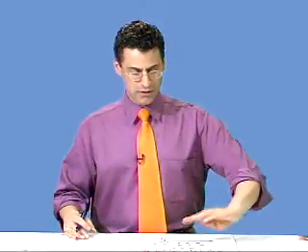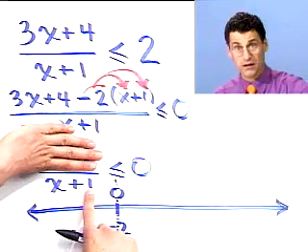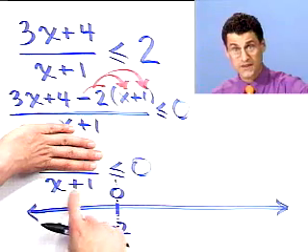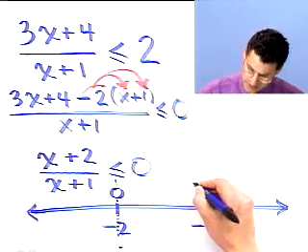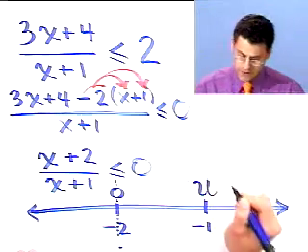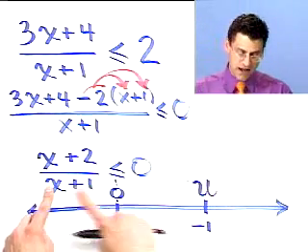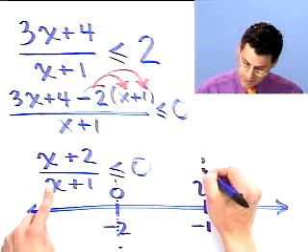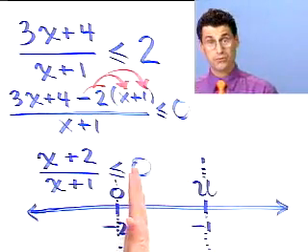But now I'm also going to put down where the bottom is 0. Now, where is the bottom equal to 0? Well, you can see that happens when x equals negative 1. If x equals negative 1, I have a 0 in the denominator. So I mark that down, but I'm going to put a u here. I'm not going to put a number because we know the fraction's undefined. We know that a fraction is undefined when the bottom is 0. So I'm going to put a u there, but I'm going to mark that down anyway because, in fact, it may divide the world up even more.